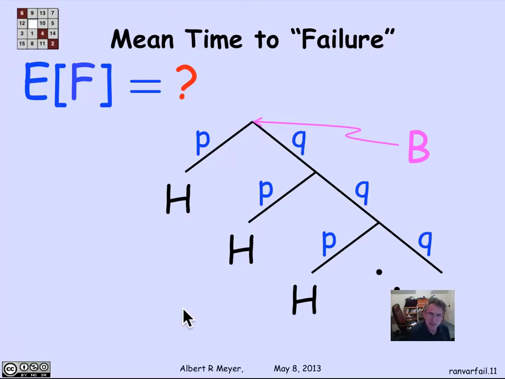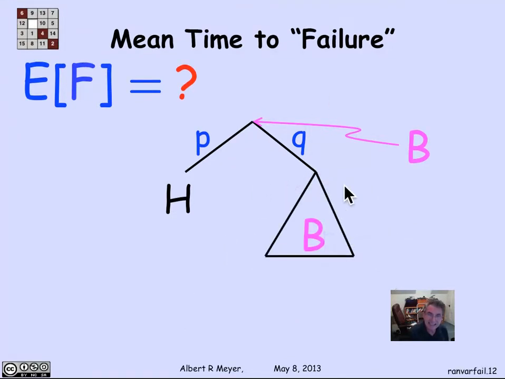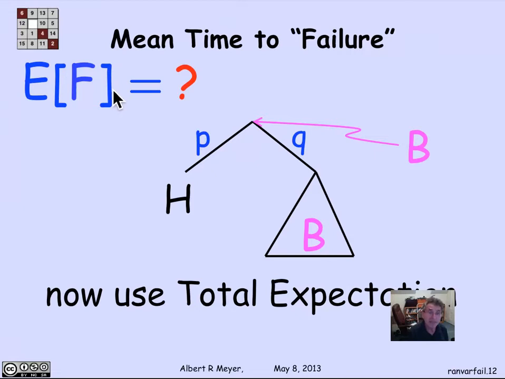Now, looking at the structure of this tree, it's an infinite tree, but it's very repetitive. In fact, if we call the tree B, then what we're seeing is that this whole subtree is a copy of B. So now I have a nice recursive but very finite description of this whole infinite tree. B is a tree that has a left branch of P that ends in a leaf, or a right branch with probability Q followed by a repeat of the tree B. So now I can apply total expectation to find the expectation of F. F is the expected number of steps I make in this tree until I finally make the left branch to an H. How do I figure out what the expected time in the tree is until I make that left branch of flipping a head finally?